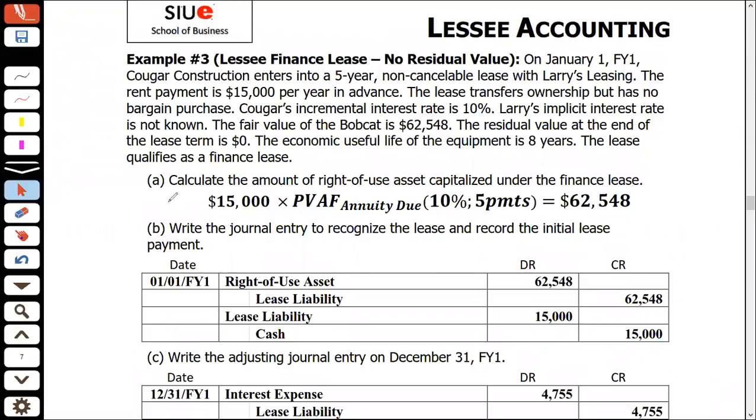So we're just sticking our toe in the water here. There's no executory cost that are fixed in addition to the $15,000. If so, we would have added that to this $15,000. There's no residual value, much less it's guaranteed. So if you had an unguaranteed residual value, you would not include it. And if you find the present value annuity factor 10% and 5 payments, you would find that it's 62,548. So that's it. The present value of, so this is the PV, just more broadly.